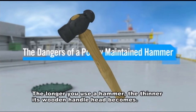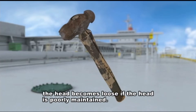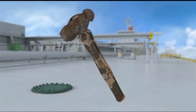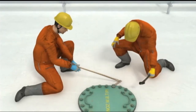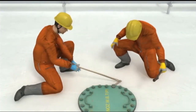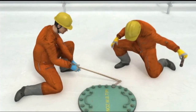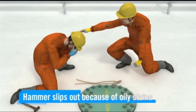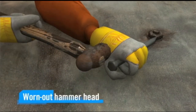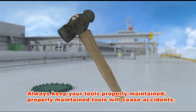The longer you use a hammer, the thinner its wooden handle becomes. But even when a wedge is used, the head becomes loose if it is poorly maintained. What's going to happen if you use a hammer like this on the job? Always keep your tools properly maintained. Properly maintained tools will prevent accidents.